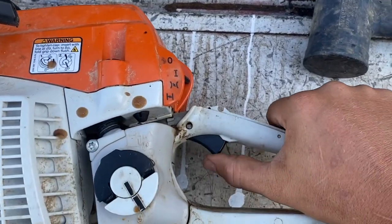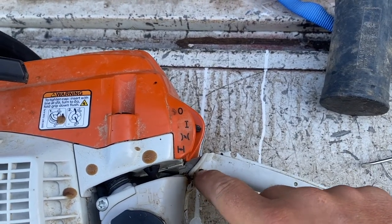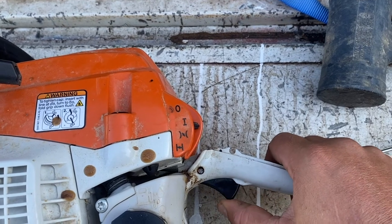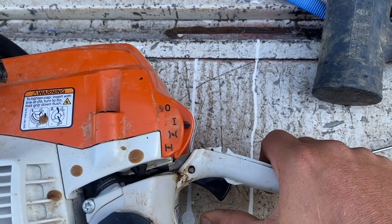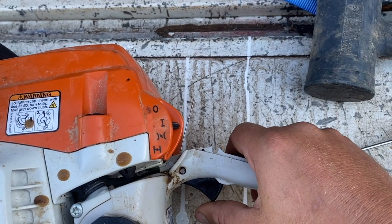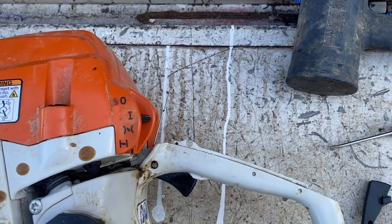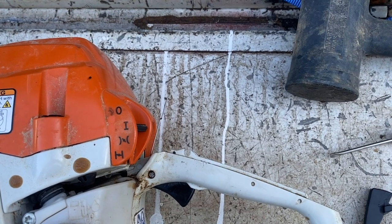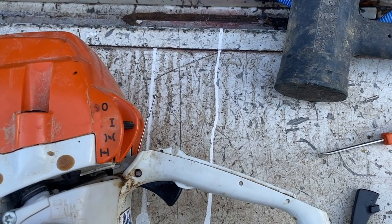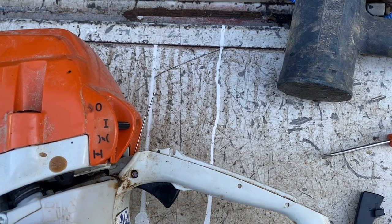I just put it back in and I'm testing it — and that releases now. I need to get in with a small round wire brush, pull that pin out, and clean just a little bit inside that hole where that pin sits. This gets it working today and it's safe. I used it a few moments ago to cut a tree and just pulled this down when it got stuck — and it worked, but it was wildly unsafe. As much as I'll be using the saw today, it's worth taking this time to fix it. This is how you can fix that trigger assembly in the field, especially if you don't have an ideal setup to clean that pin.